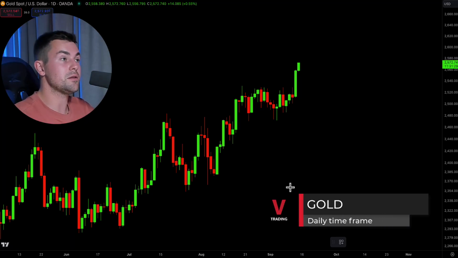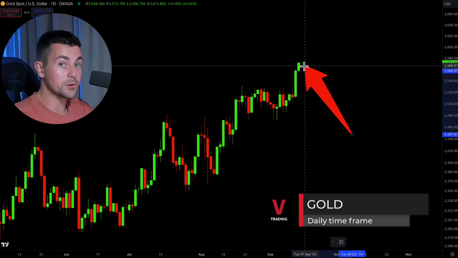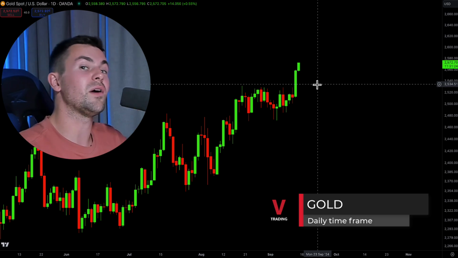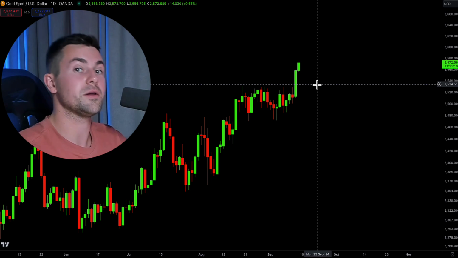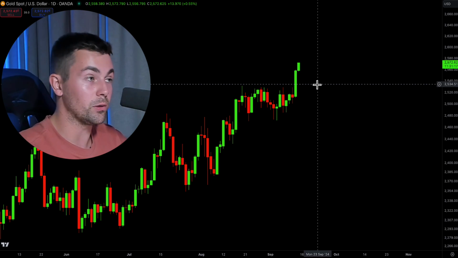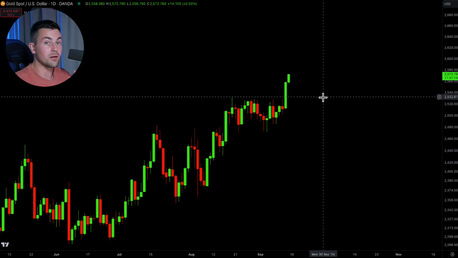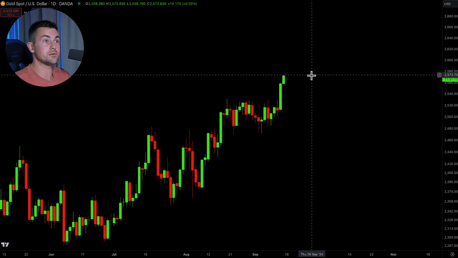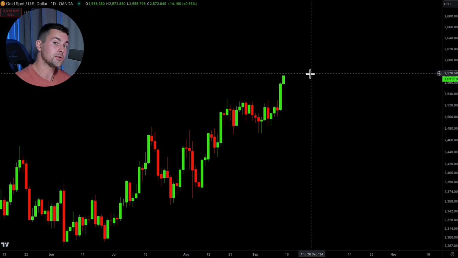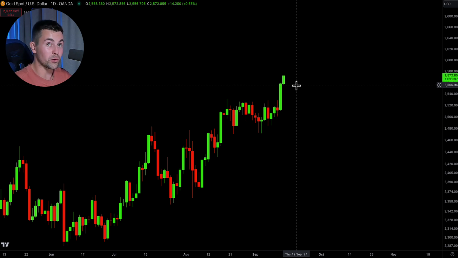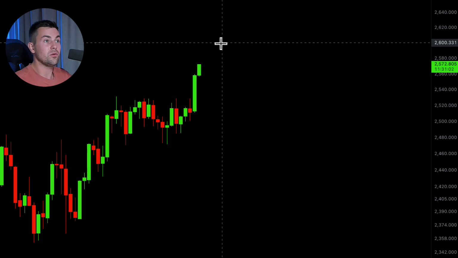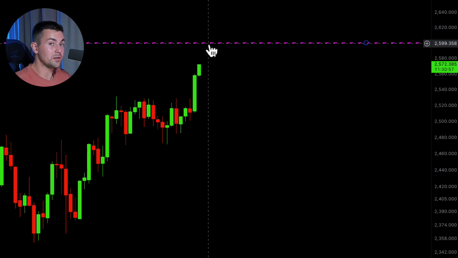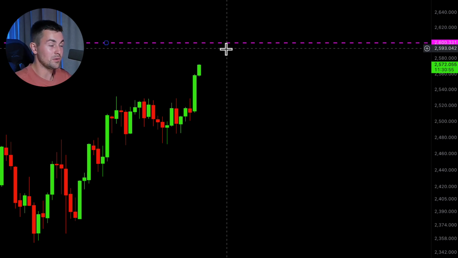Gold has recently updated the all-time high, and we see a strong bullish continuation now. Let's try to identify the next significant liquidity zone, and let's try to predict from where the next bearish movement may start. In order to do that, first let's analyze the psychological levels. Let's try to find some important psychological level beyond the historical levels. The important level that I see is 2600 level. It is the level based on round numbers, and definitely we should pay close attention to that level.